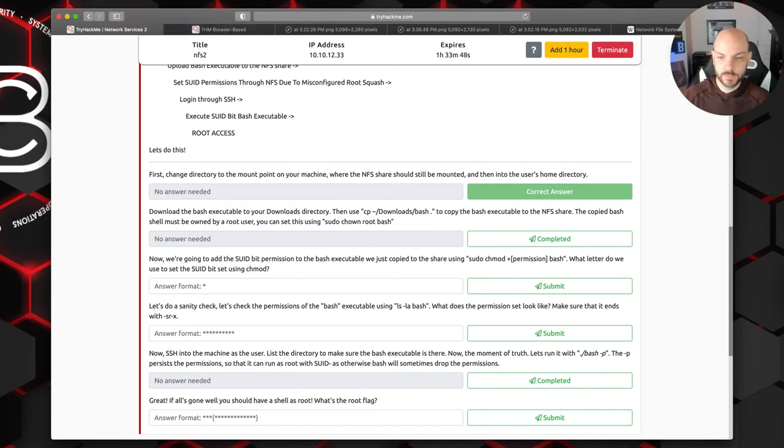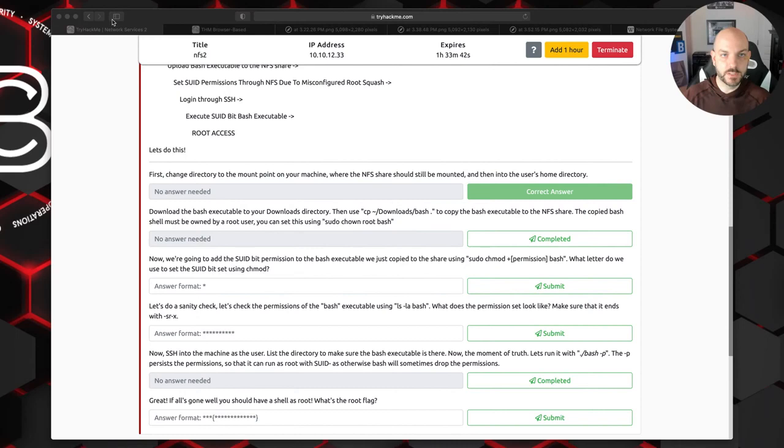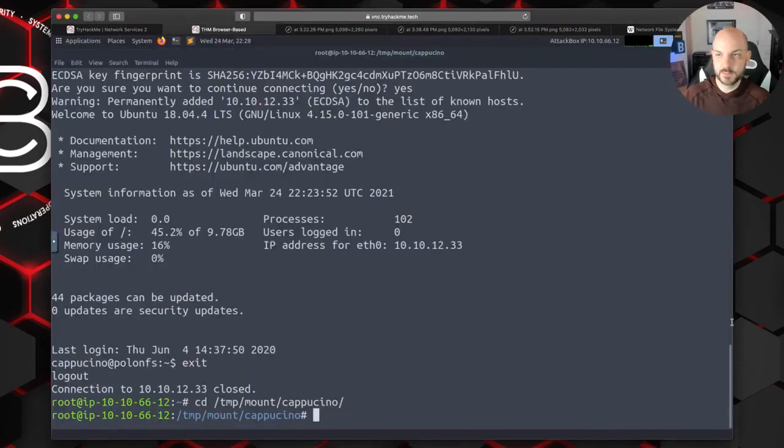Okay, so let's see if we have that. We'll go wget on that. Let's see. Okay, we'll go wget, just trying to get the URL for that.